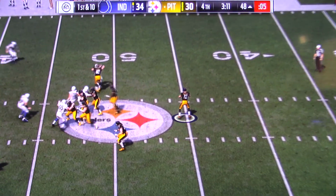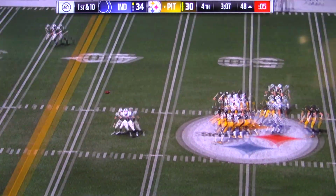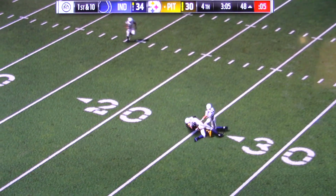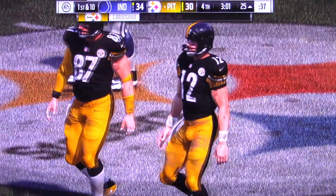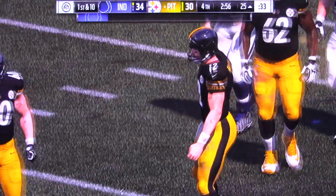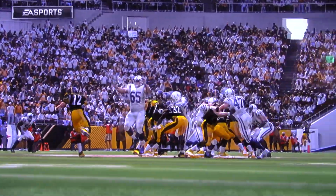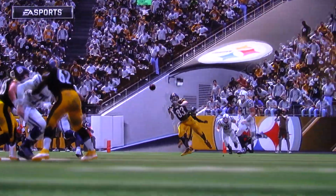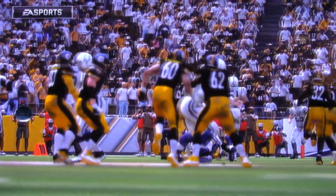They go play action here on first down. He's got time in the pocket. Great protection. Oh, he's got a man wide open. Complete. 23 yards on the play. And on that last play there, he's over 400 yards passing now. You know what that generally means? Success. That, and it means you really didn't miss opportunities. Usually very accurate.